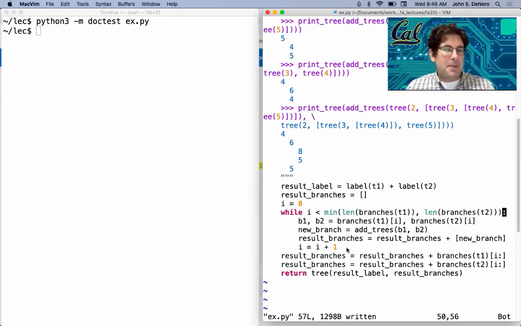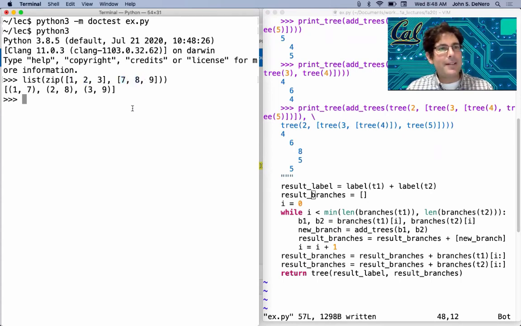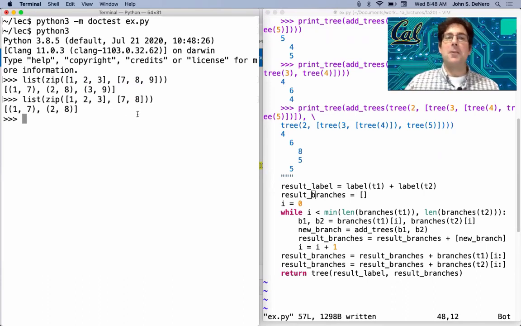The whole story about zip, I think we could talk about really quick. So what zip does, if you give it two lists, is give you a way of iterating over both of those lists kind of concurrently. So the 1 and the 7 go together, and the 2 and the 8 go together, and the 3 and the 9 go together. The nice thing is that if you zip lists of different lengths, then it just kind of works its way up until you get to the part that you want.